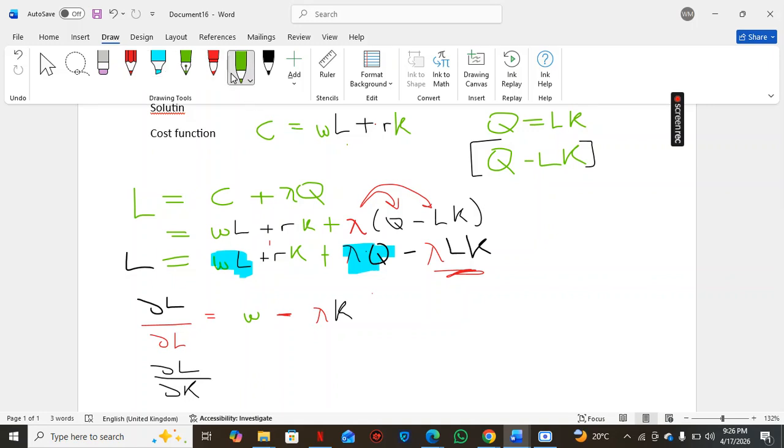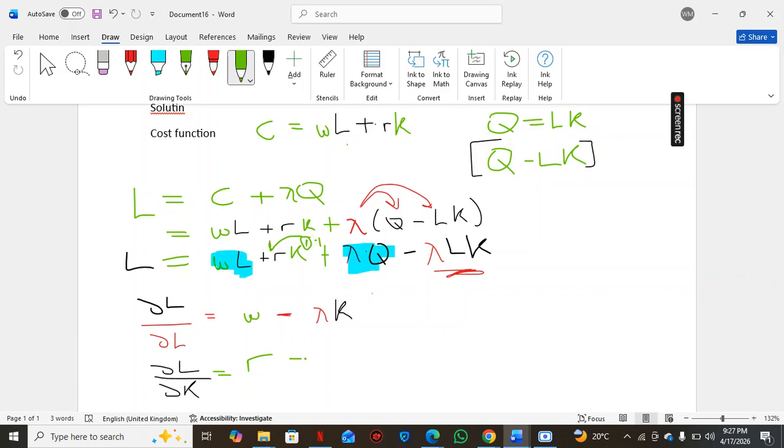So colleagues, as I said, one trick you can just remember. When we derived L, this WL just remained as W. We just got rid of the L. So even here, when you derive this K, you will just remain with the R. Remember, K is to the power 1. You multiply 1 times the 1 here, that is 1. When you subtract a 1 from the exponent, you have K to the power 0. K to the power 0 is 1.